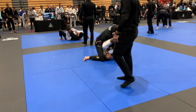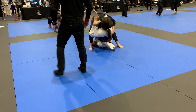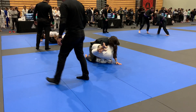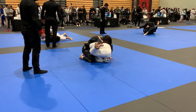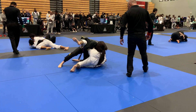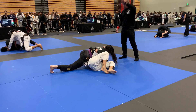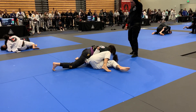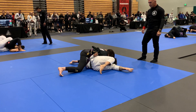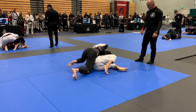Turn the corner. Stack, stack, stack. Apply pressure downward and then pull the arm out. You have the angle, so turn the corner, pull the arm out. She's holding on for dear life — there's nothing she has. There you go. Take your time. Smash. Get your wedges, get your cross face. Take your time. Start going knee on belly if you can — she's giving it to you. Get your points, get your knee on belly.